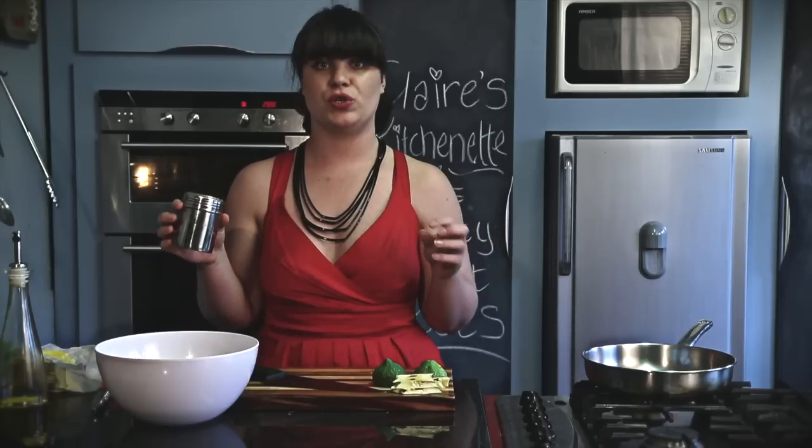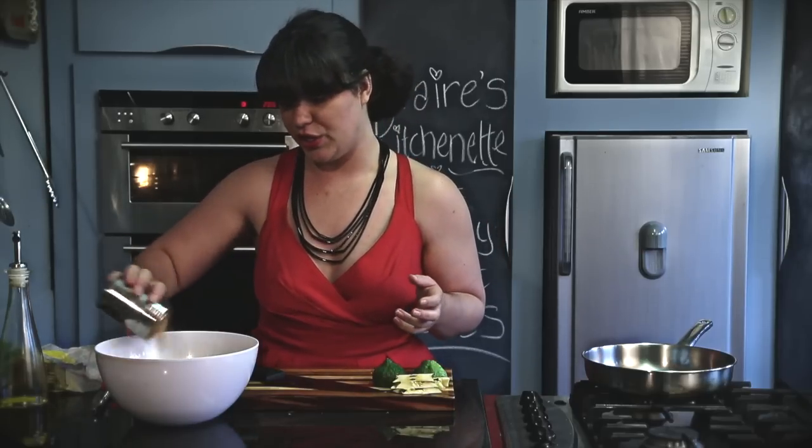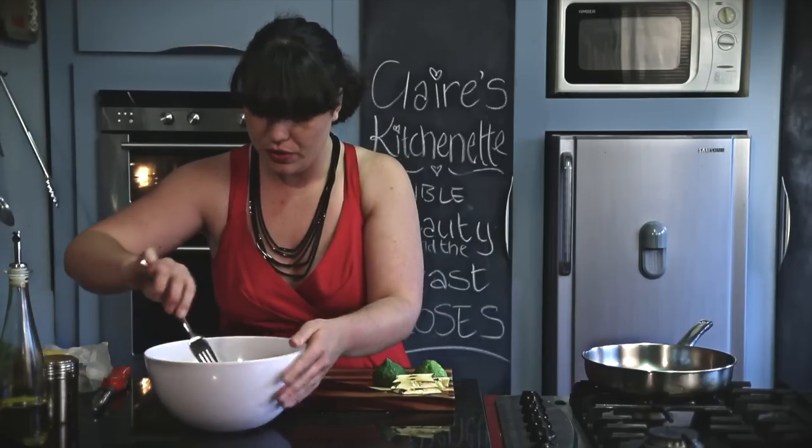It's probably about a tablespoon of sugar to half a teaspoon of cinnamon. So that's the ratio. You don't need too much, you just want to get your apples coated. I'm just going to mix that all through.